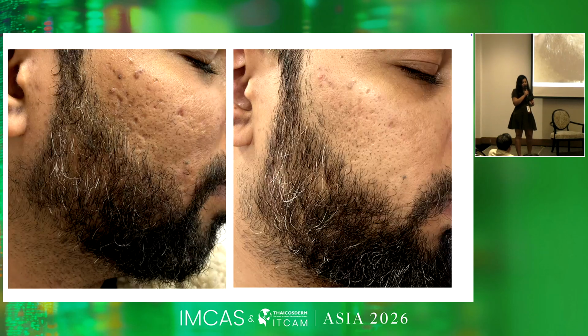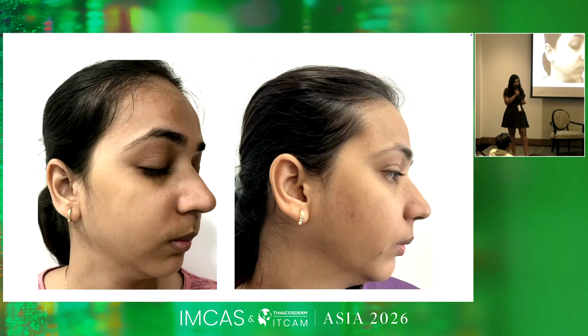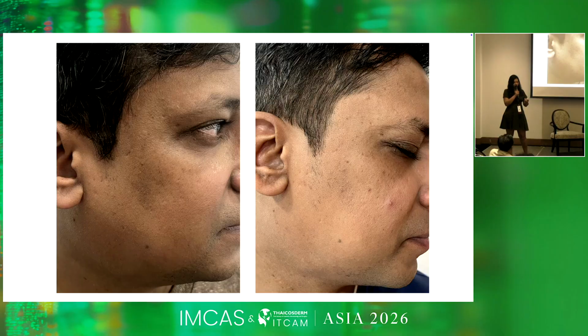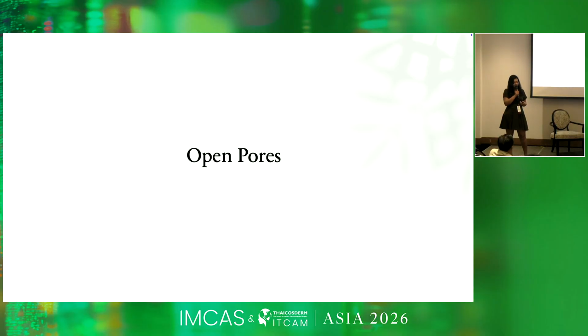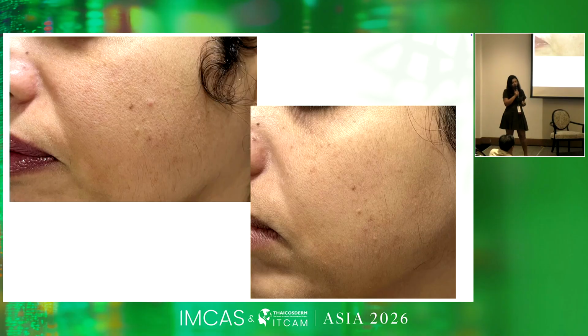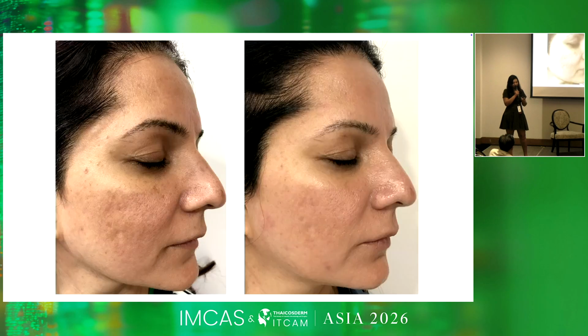This patient I already showed you, I will just skip it. Pigmentary demarcation line, a very common indication in our skin. As you can see here in this patient, this is extending from the under eye area to the temple, and this is the result. Again, difficult to treat. These are similar, open pores. Again, a good combination with retinols and laser toning works very well. If you're doing your toning correctly, you can combine it.